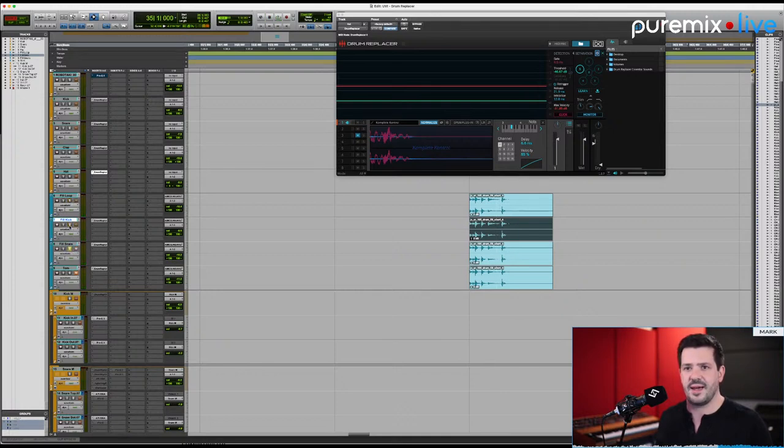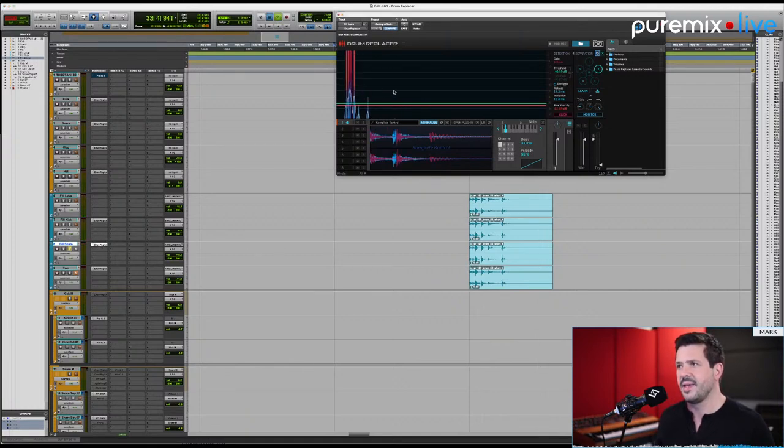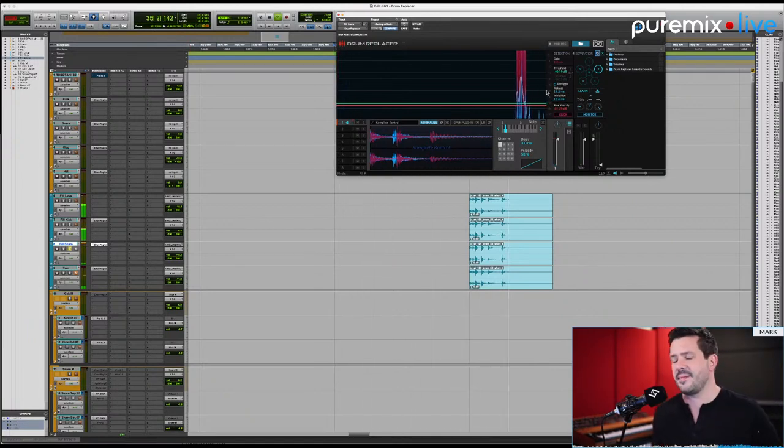And let's see, obviously the snare is going to be the hardest part here because we've got a little bit of a roll at the beginning of it. So let's check that out. Here we go. Cool. So we nailed that intro roll there. And some of the things that I played with to do that were the gate time up top, and obviously the re-trigger time, the release of that, the inhibition.